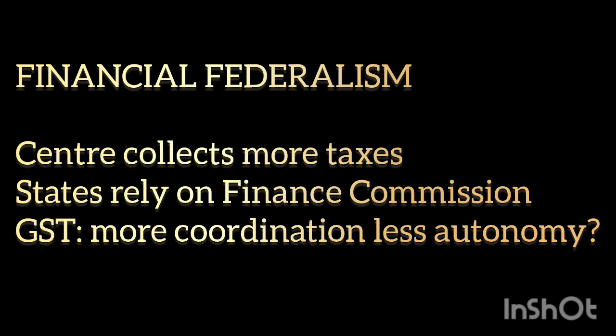Let's talk money. Financial relations are critical in federal systems. In India, taxes are mostly collected by the centre. States rely heavily on Finance Commission recommendations for their share of revenues. Schemes like GST have increased centre's role in taxation but brought in more coordination. However, tensions do arise. Some states argue they are not getting their fair share. Debates around fiscal autonomy are now a major topic.